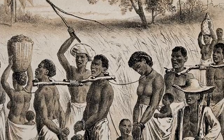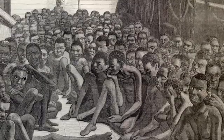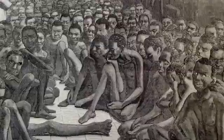These men, women and children were robbed of their freedom while they were living in the African interior by fellow Africans. They were chained up and brought to the African west coast, and there these local African tribesmen handed them over to the Europeans in exchange for these luxury products.